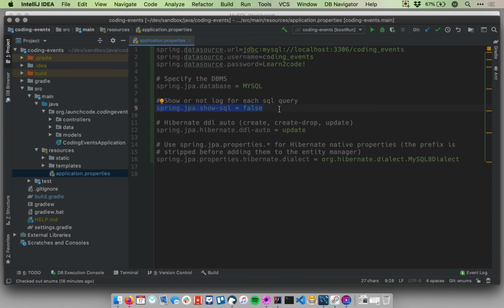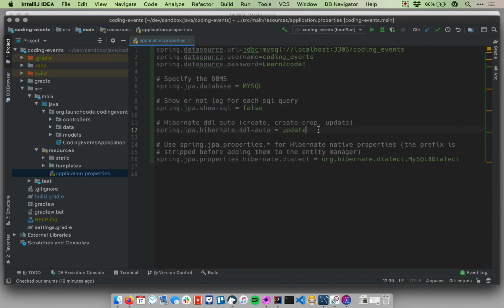What we are going to do is configure our application such that it can generate those queries for us. But from time to time, it'll be really useful just to see what those queries are and just to be able to look at those. So if we turn on this setting, if we set it to true, that will turn on query logging, and each query that our application runs against our database will be logged to the console output.